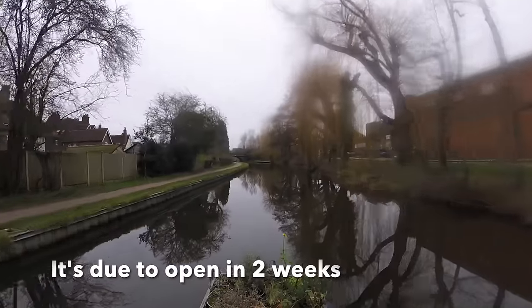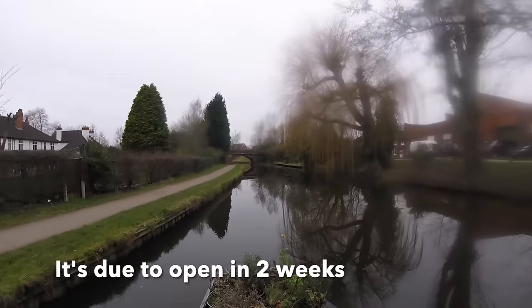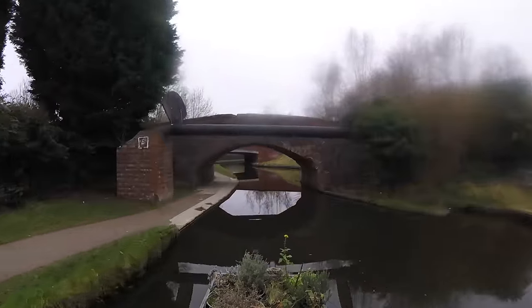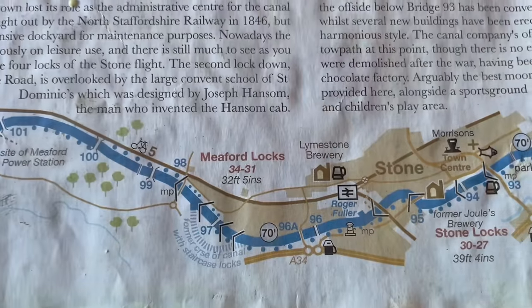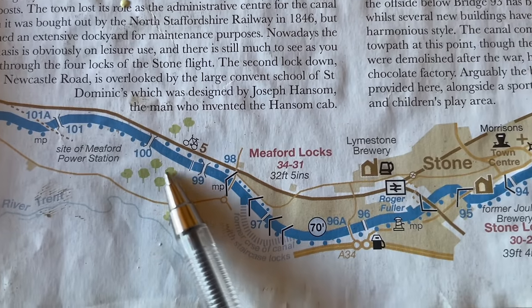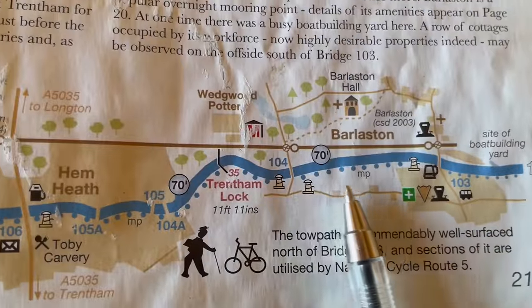This all means that we're actually in a lock stoppage sandwich. And not only that, the weather forecast has predicted an Arctic blast to head our way this week. So we're going to have a couple of challenges to face. Our water tank holds 500 litres. It's not the biggest water tank on a boat, but it's not the smallest either. But we think moving to get closer to the lock closure ahead gives us a good position to get through when it opens. So we're heading to Barlaston.